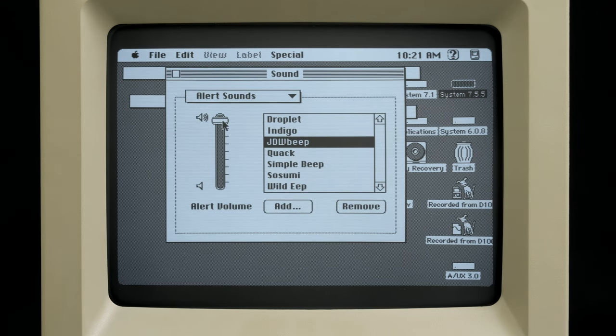So of course you can record your own fabulous beep sounds too. Very easy, very slick, and one of the great features of MacRecorder, I would say. Add your own beep sounds. By the way, you can also do this in System 6, add sounds of your own using SoundMaster, and I put a link for you in the text description below.